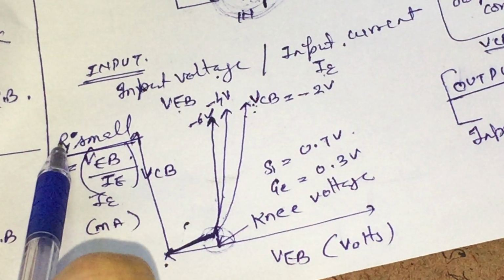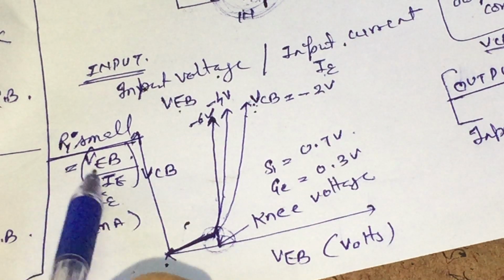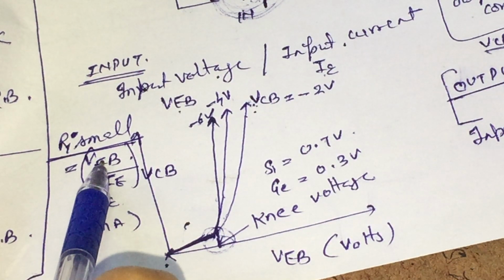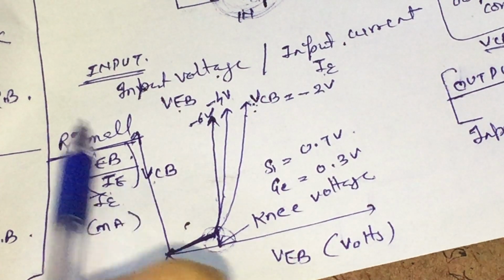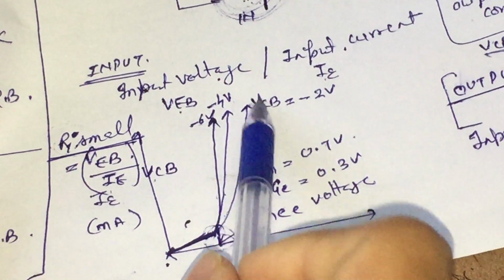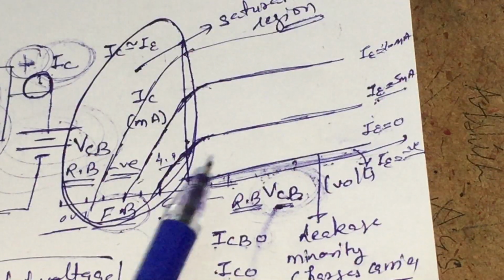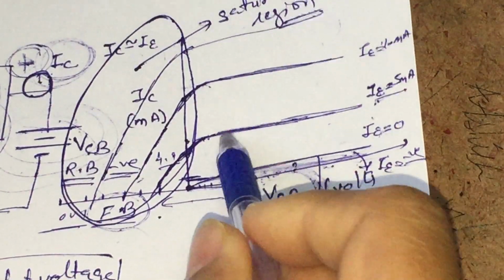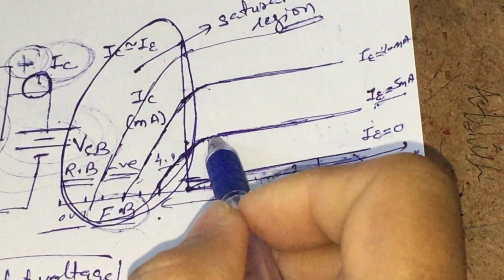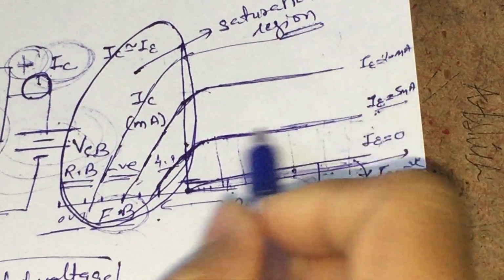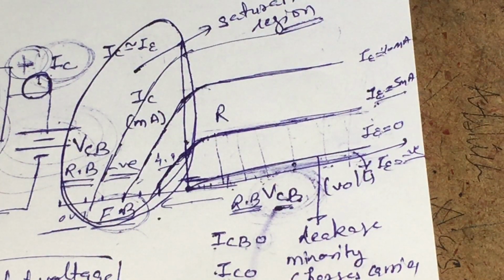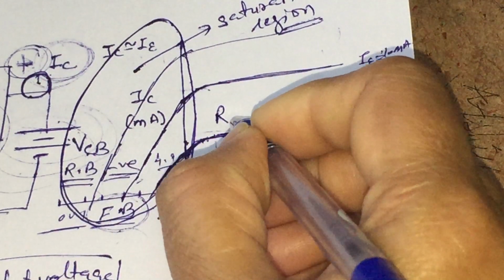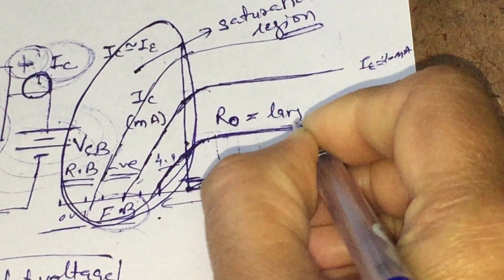To define the input resistance of the common base configuration, it is the ratio of emitter base voltage to the emitter current when VCB, that is the output voltage, remains constant, and it is very small because the graph is showing a large increase of current at very small voltages. On the other hand, if we find the resistance at these particular parts of the graph, we find that voltage is increasing but the current is not increasing. It means the change in current is very small and the change in voltage is very large, hence the output resistance is very large in this case.